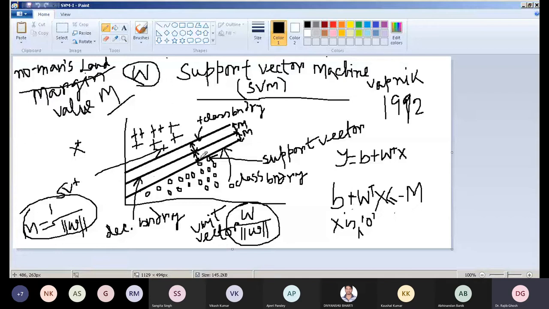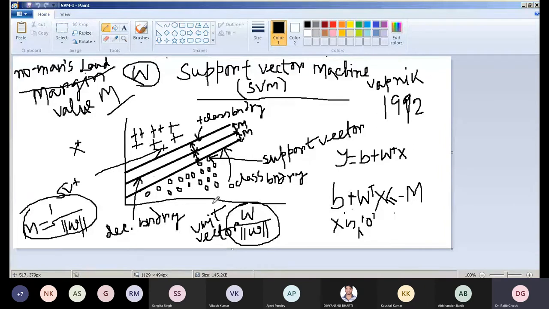Accordingly, we will adjust our feature extraction method, the mathematical method, so that feature values can be adjusted so that if a test sample has to be in the plus class, all the test samples should lie above this point, and if it has to be from the circle class, all the test samples must lie below this support vector. In that case there will be no risk, not even 1% risk, and we can say the classification will be correct, because they are going very far from the decision boundary.